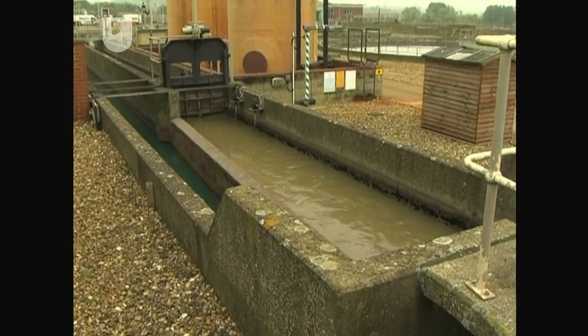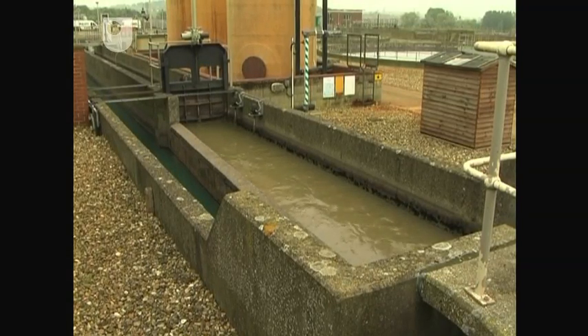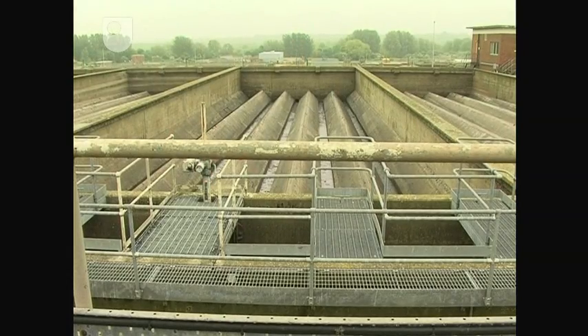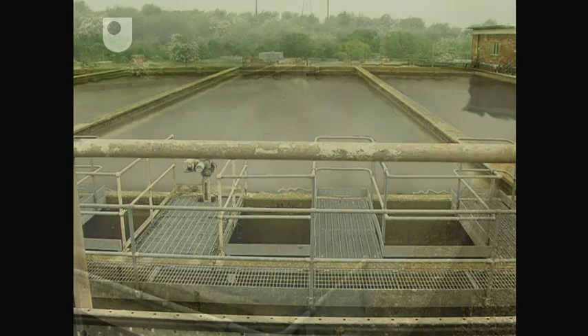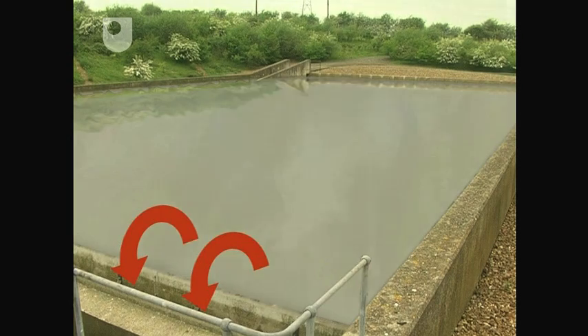The works can fully treat three times dry weather flow. If the incoming flow is greater, then after passing through the grit extractor, the excess cascades over this weir into the channel on the left and flows into storm tanks. Here, just under 14,500 cubic metres of sewage can be stored and treated later. This is the equivalent to three times dry weather flow for two hours. In the unlikely event that the flow is greater than six times the dry weather flow, the storm tanks are designed to overflow and discharge direct to the river. Only in exceptionally heavy rainfall would this occur, typically about 12 to 15 times a year.